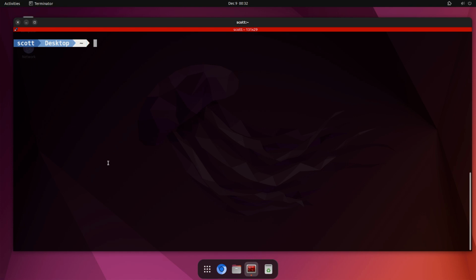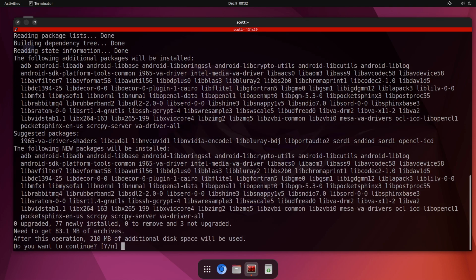So here I am back on an Ubuntu desktop, and there's an application called Screen Copy by Genymobile that's been around for quite a few years. You can install it with sudo apt install scrcpy, and I put in my sudo password, and this thing goes ahead and installs.